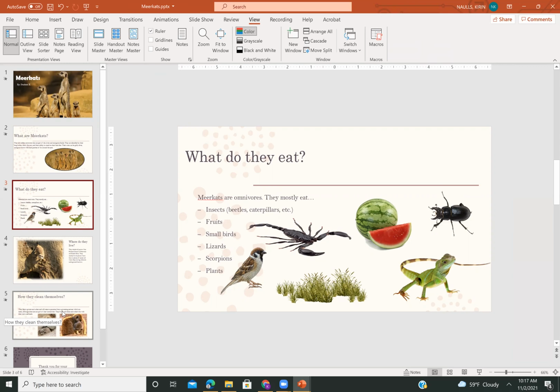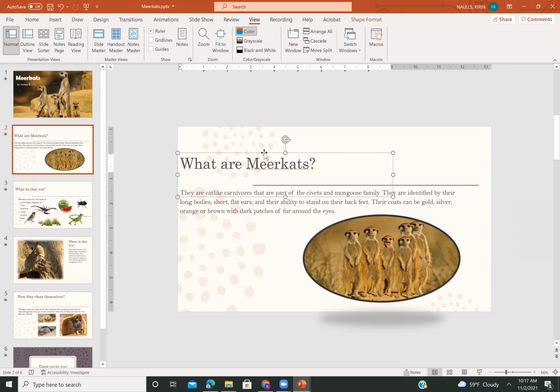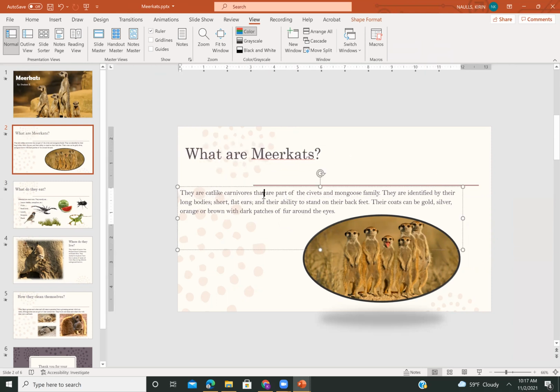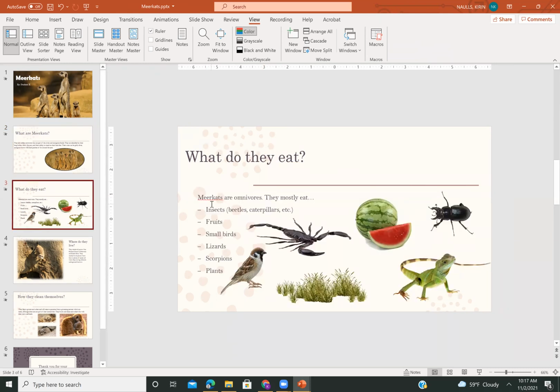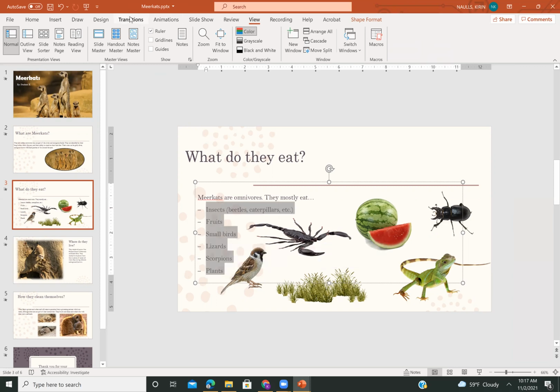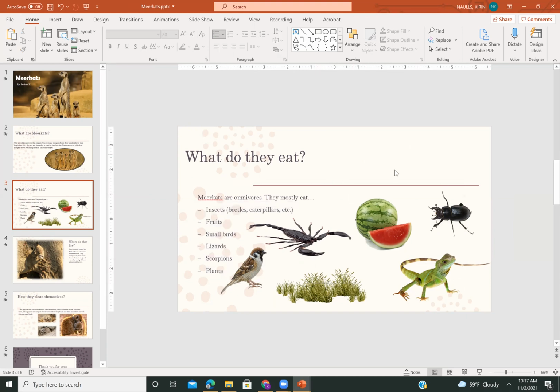And that's really kind of cool to be able to do that. Now, looking at this presentation, she used mostly some basic text boxes and pictures. That's it. What do they eat? She did her text box. She highlighted her foods, and she put a bullet. If you go to Home, that's where you find the bullets, and you are required to put bullets in what do they eat. But she had all this extra white space here, and she decided to fill it with actual pictures of the things that they eat.